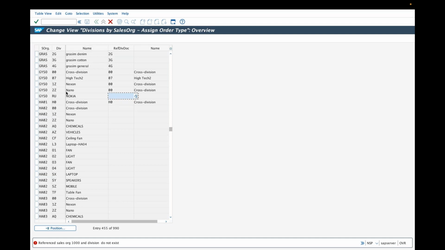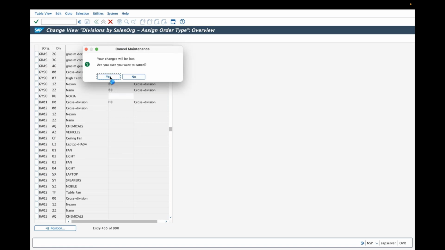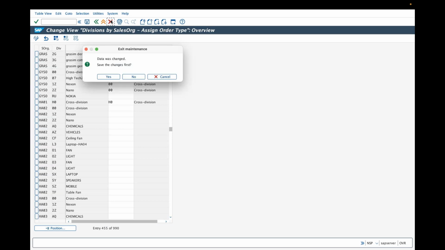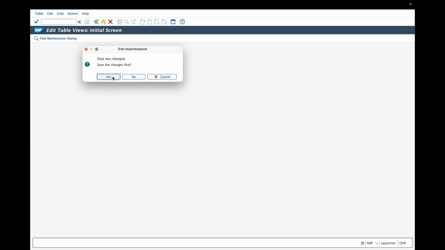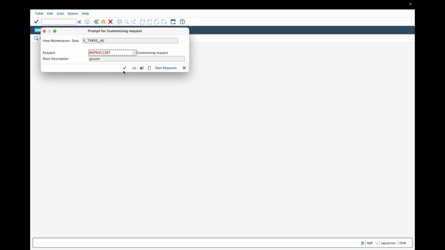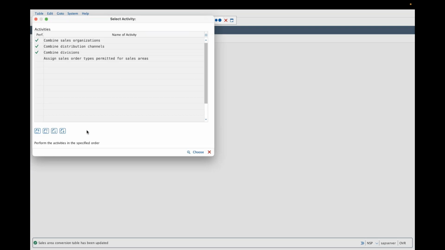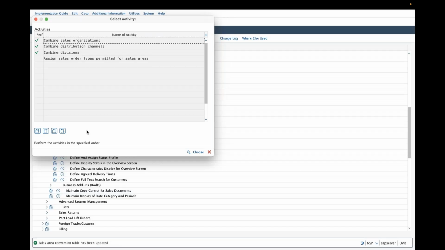So what you do: after giving your entries, click on cancel, say yes. That is how your activities get recognized. Again click on cancel, saving the changes you made, and come out of the application. So your activities will get saved, ignoring the other activities where it is blinking. If it is not allowing you to save because of blinking in somebody's activities, this process is to be done.